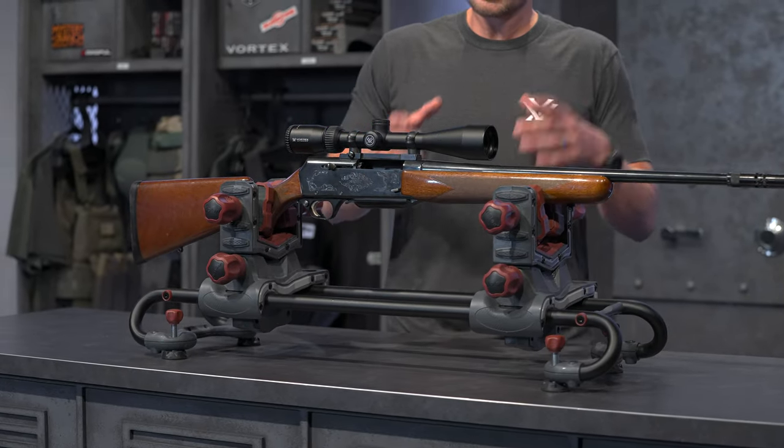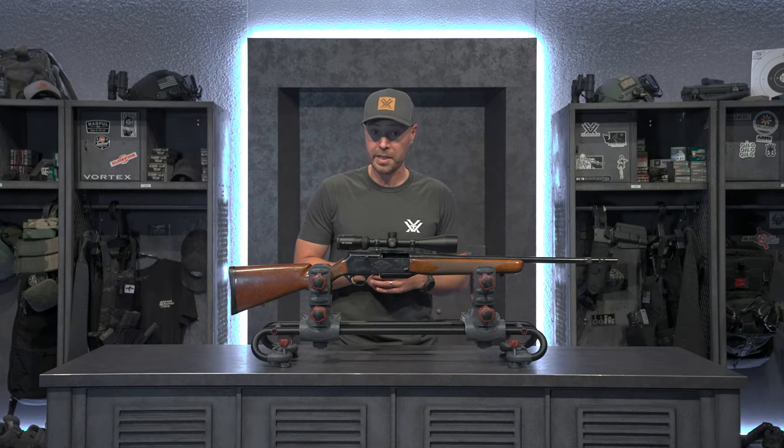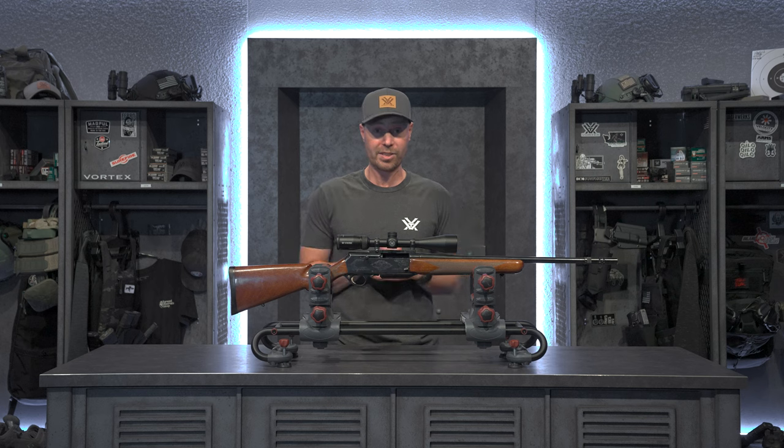Like I mentioned before, it's chambered in 30-06. Now, you gotta remember, in the late 90s, there were basically two cartridges that most people used for all their big game hunting. You were either gonna get a 270 or an 06. The 06 was bigger, therefore I thought it was better. That's what I went with.